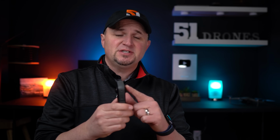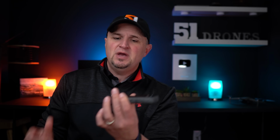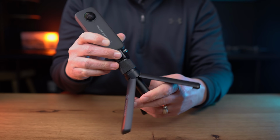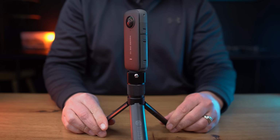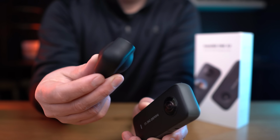Another negative, and I know we can't get away from this, but with 360 cameras, it has the protruding lenses, very easily broken, very easily scratched. At least with the 1R, it sits down like a normal action camera, so it's not very likely to tip over. The 1X2, if you have it sitting on the end, it's going to tip over because it's top heavy. Just make sure that you're using a tripod of some type, or you have this mounted in some other way. But if you're going to get the 1X2, this is a must. It's a little rubber boot that slips right over the top.